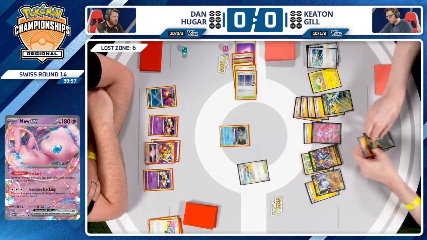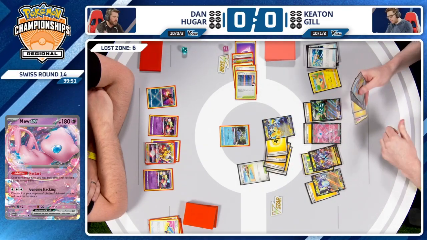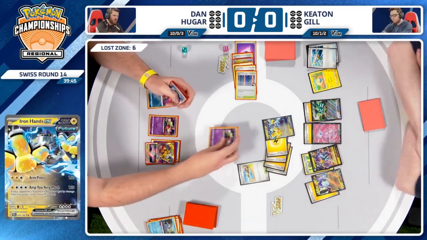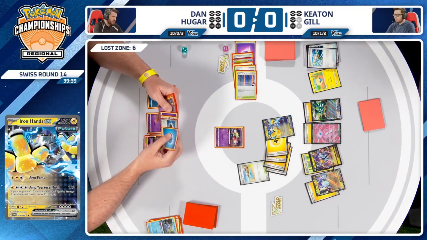Giratina's out of the format, no longer good. As we see now, that's not the case. I like this attachment here to the Mew because you allow yourself the opportunity, if you take Flaffy off the prizes, to pull off that genome hacking attack on the next turn. Keaton taking 2 prizes. Amp You Very Much. Goodbye to the Cramorant. And back over now to Dan.